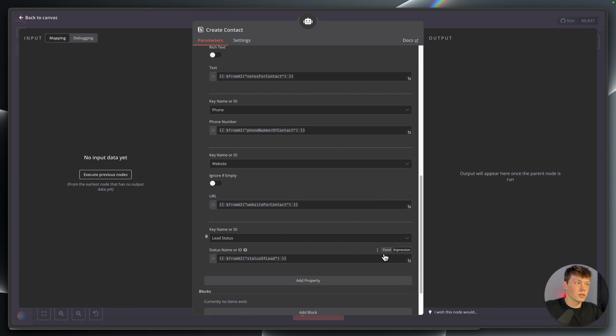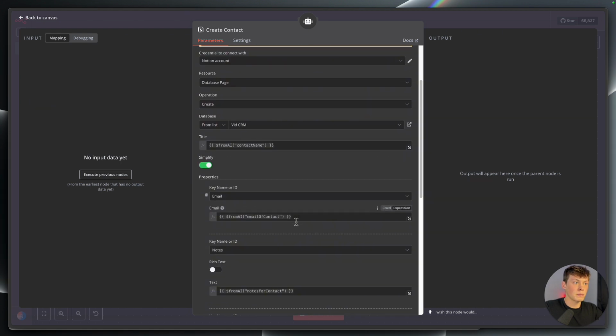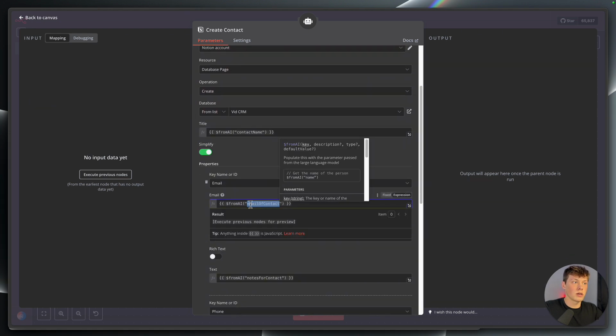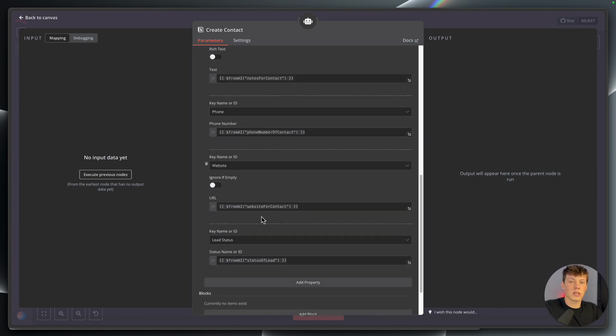So make sure all of these are set to expression and they are gray, and you're going to do from AI for all of these. And then make sure when you're naming this inside the quotations here that it is enough information that the AI knows what to fill in here. Just look at the examples I have here, and fill in those accordingly.